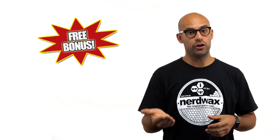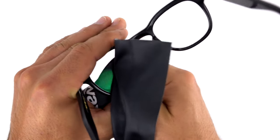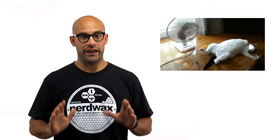Bonus tip, if you happen to oops and get Nerdwax on your lenses, don't panic, it's gonna be okay. Grab a high quality microfiber cloth and it wipes right off. After a while, your cloth is gonna get waxy from doing this. But when it does, just wash it in the sink with warm soapy water and let it air dry.